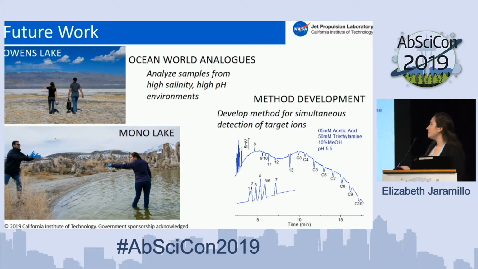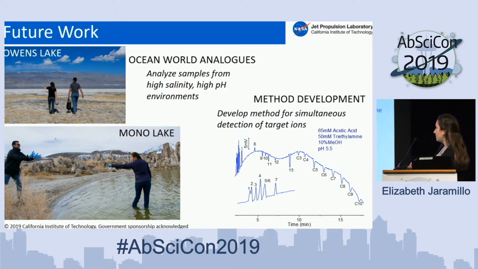And then we're also beginning to develop a simultaneous method, because while it's beautiful and simple to say we're just going to use the reagents from these cation methods and use the capillary and use all the equipment, and there's a simplicity that makes that really exciting, it still requires two analyses. And so if time is your issue, then it's actually not as simple as we had hoped. And so I'm attempting to develop a new method that will do this all at once, and we're still using the same acetic acid base, but we're adding triethylamine instead of borate to adjust the pH of this.